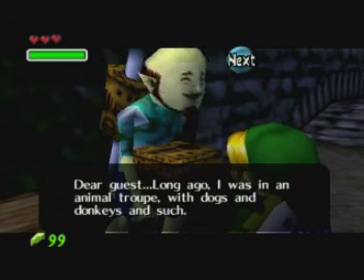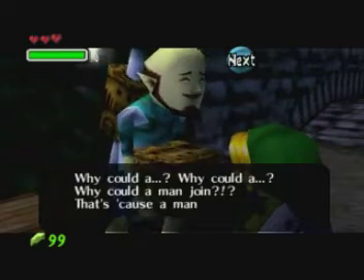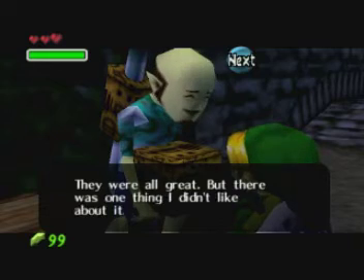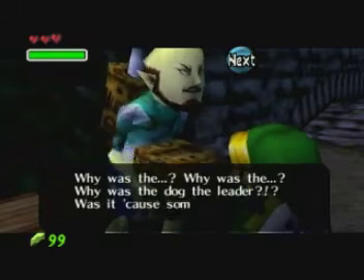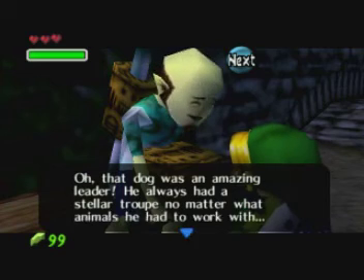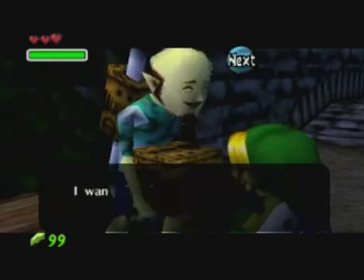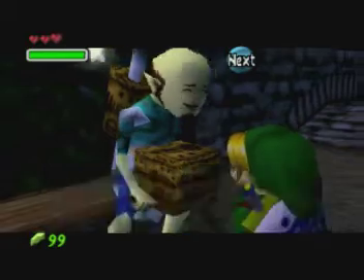Dear guests, long ago I was in an animal troop with dogs and donkeys and such. Why could a man join? That's because a man is an animal too, my boy. They were all great, but there was one thing I didn't like about it. Why was the dog the leader? Was it because something was wrong with me, sir? Oh, that dog was an amazing leader. He always had a stellar troop, no matter what animals he had to work with. That's why I stole it. The dog's mask, I stole it. I wanted it because it was the leader's mask, but I no longer need it. I give it to my guest.